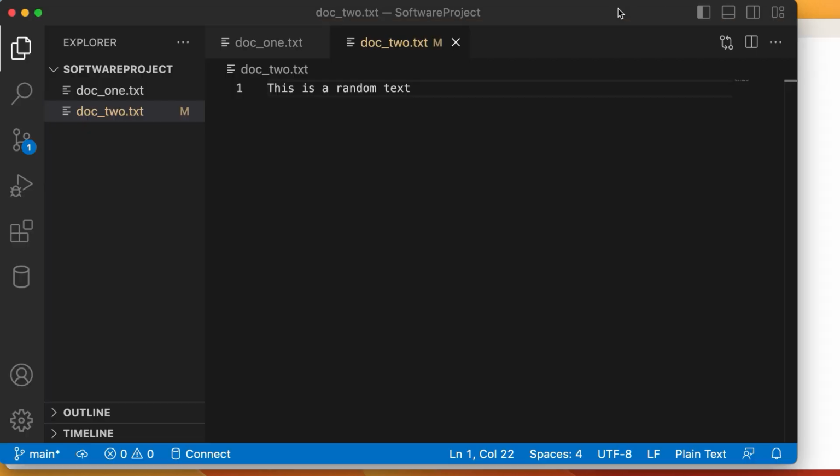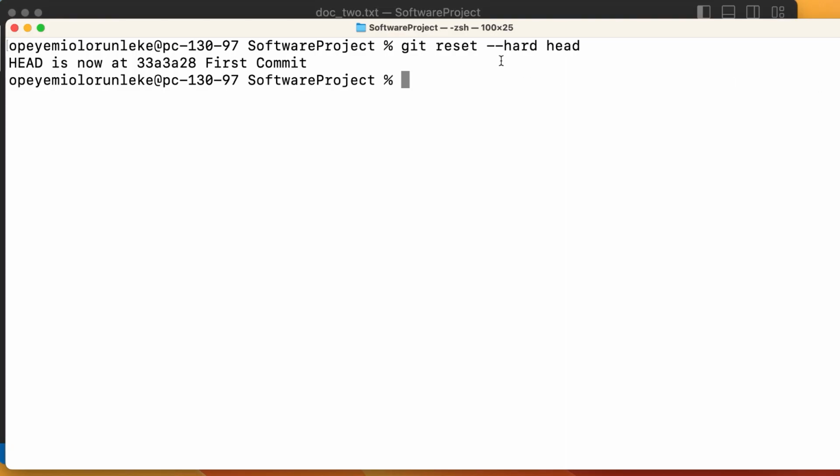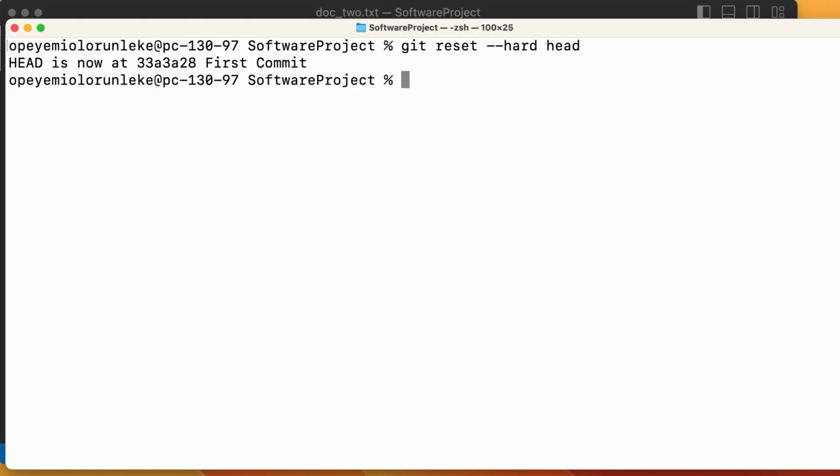Now if we go back to our project, you can see the changes we made to document 2 have been removed. Instead of manually removing all the changes we make to the documents, the ones we temporarily don't need, you can do that and everything would be gone. As you can see here, we had XYZ before down here, and now it's gone. In summary, the git command written up there, git reset --hard HEAD, all it does is return your code to your last commit and remove any other changes.